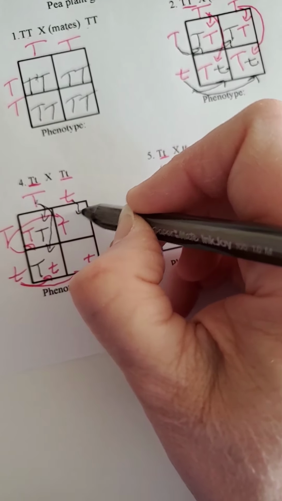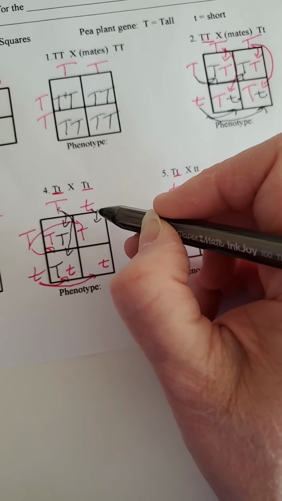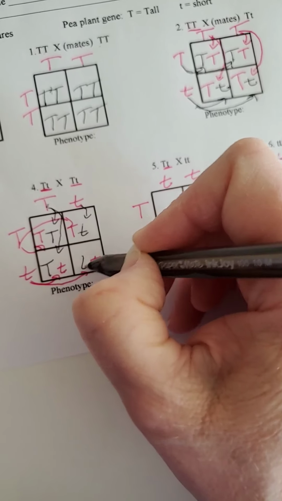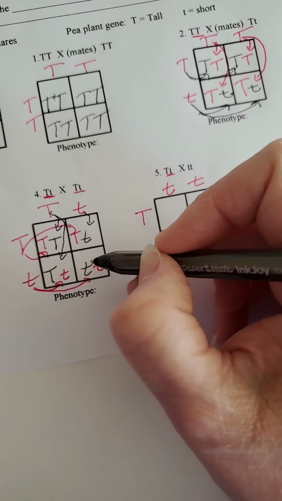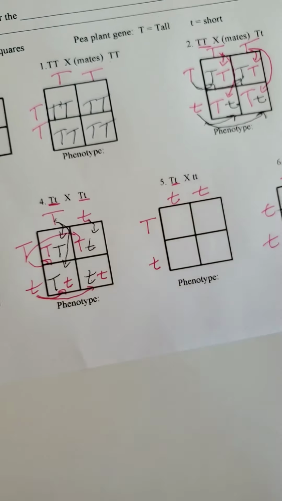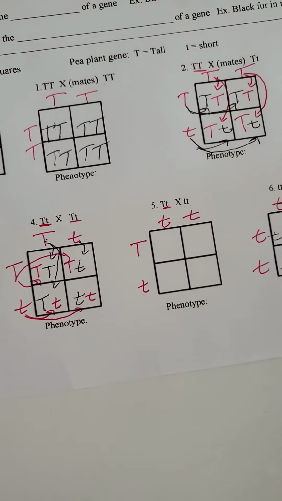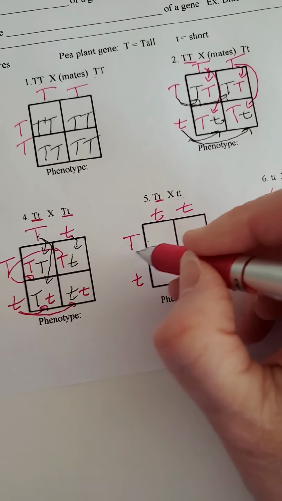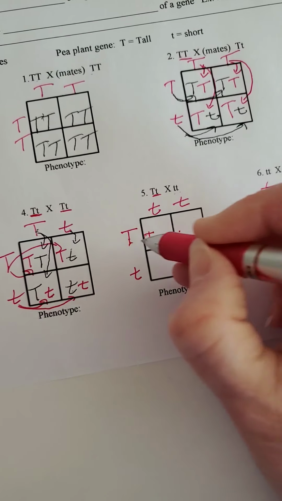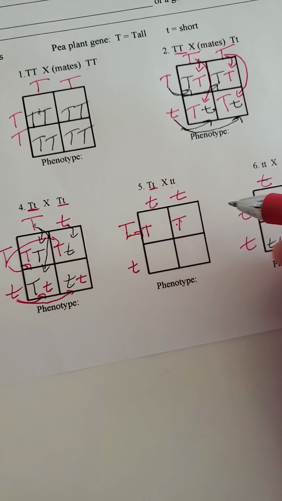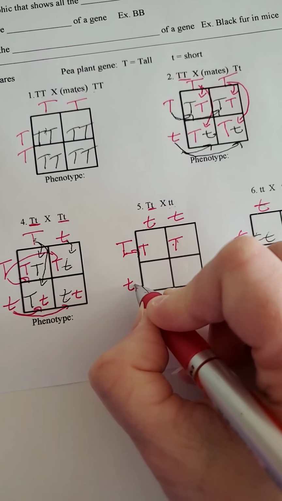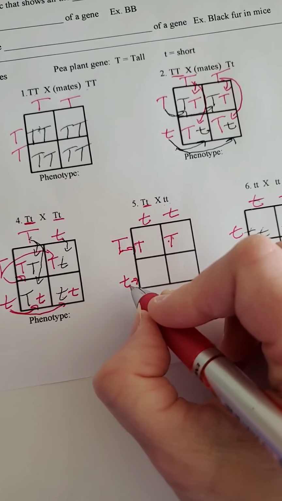Now we come to this box and the little t has to go down to here and here. So the little t comes down and the little t comes down. Notice since there's two little t's in the box, it really doesn't matter which one goes first. All right, this last one, same thing. This big T comes over, and this big T comes over to this box. So everything goes this way. Now, this one, the little t now comes over as well. It's going to go this way, but it's a lowercase.